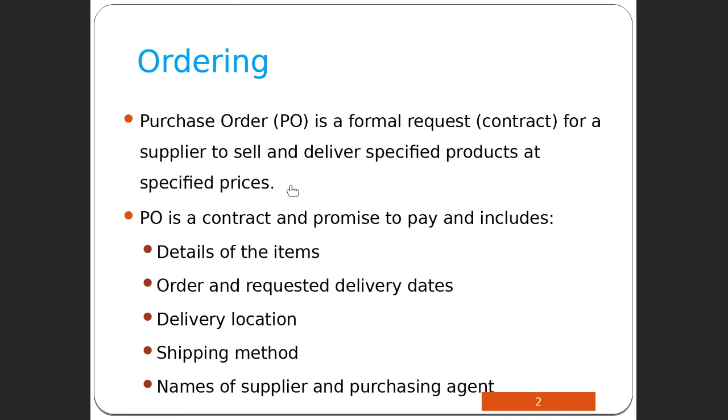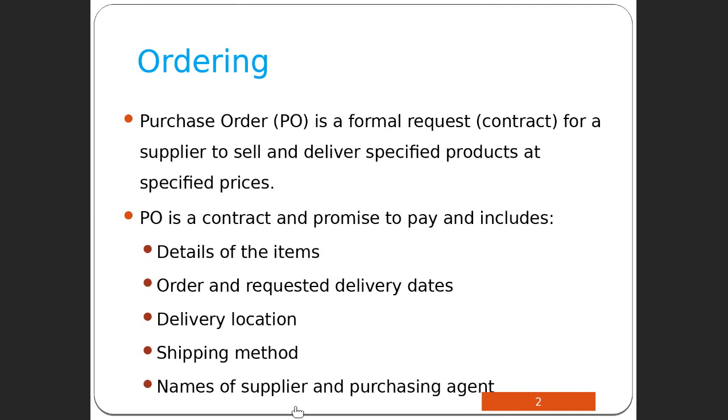The purchase order includes the following: details of the items that are ordered, and requested delivery dates. So when do you want them to be delivered to you? The delivery location. If you have multiple branches, you have to specify where to bring the goods. If you have many buildings inside your location, like we have at Qatar University, you have to tell which building to go to, which floor, which room number, etc. Shipping method. Do you want your regular shipping method or fast delivery, 3 days, 1 day? You have to pay extra if you have an expedited shipping method.